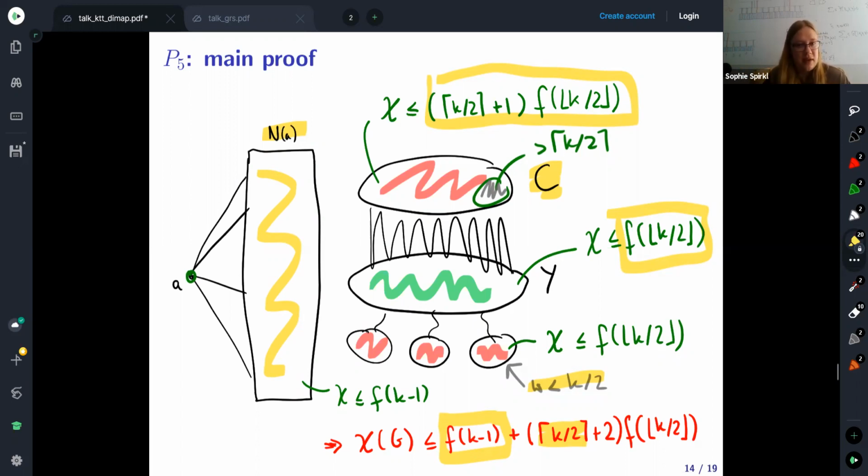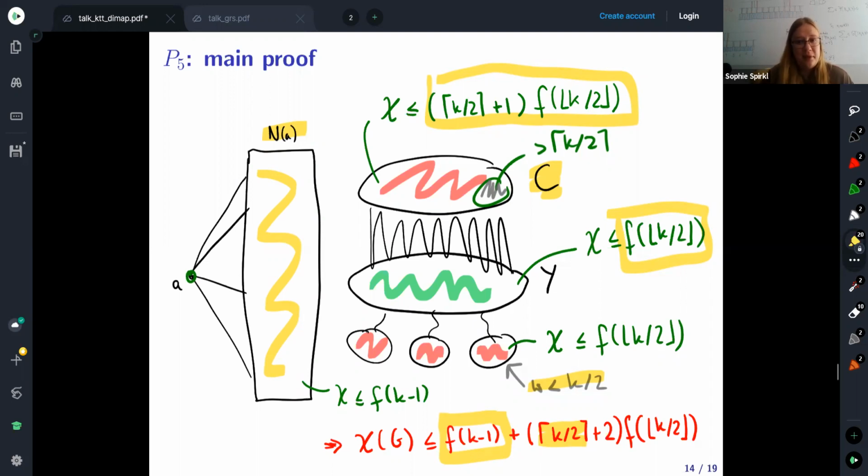And the main reason for that is because we split at k over 2, and we say things are small if they have chromatic number at most f of k over 2. If you look at how we analyze this recursion, doing that is basically not going to give a better recursion. And it's not going to give a better function than omega to the log omega. There may be constants, but it's not polynomial.